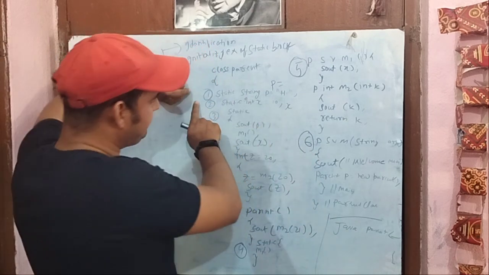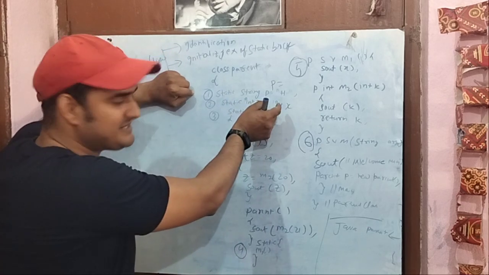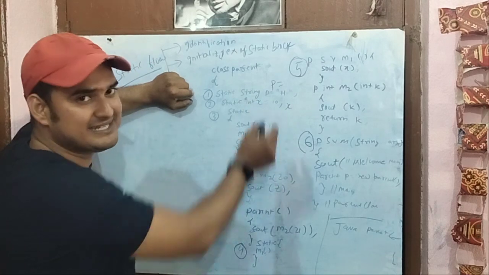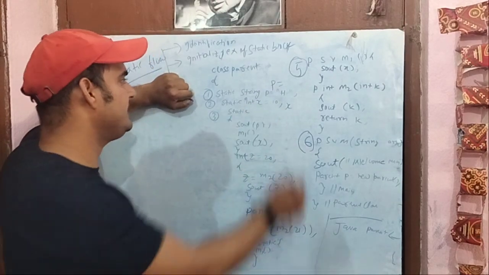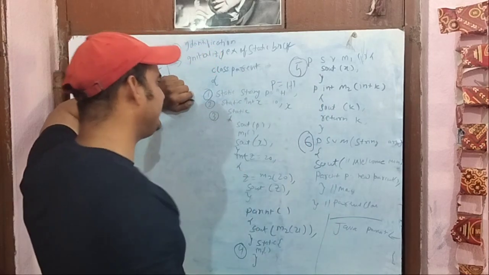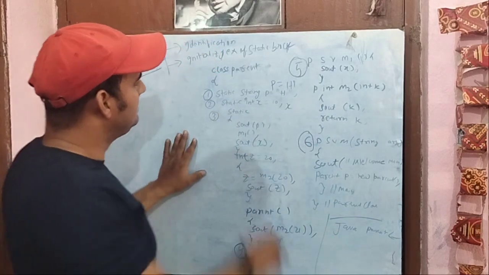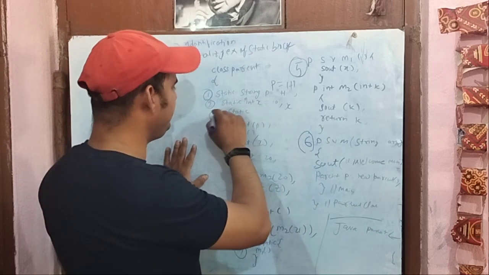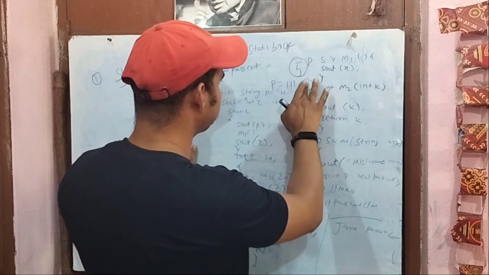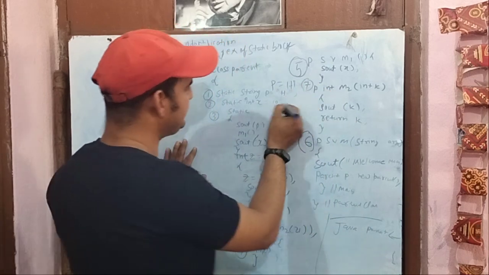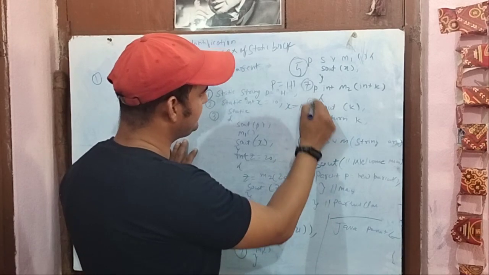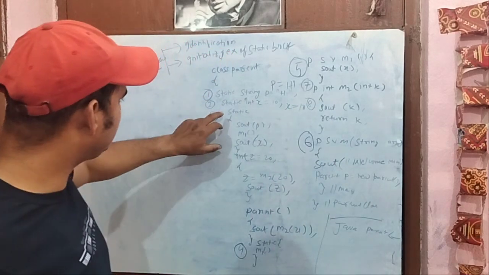It will come here again, and it will see there is an initialization of a static variable. As you all know, a static variable can be initialized at the time of declaration or in the static block, and here it is only declared, so it will give the value "hi" to p. Hi is there inside p. Now here it is x. Here it is number 6, and this is number 7. Inside x it will give 10, so that is number 8. And now here comes the static block.